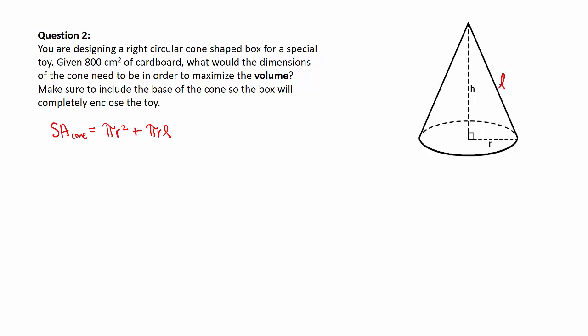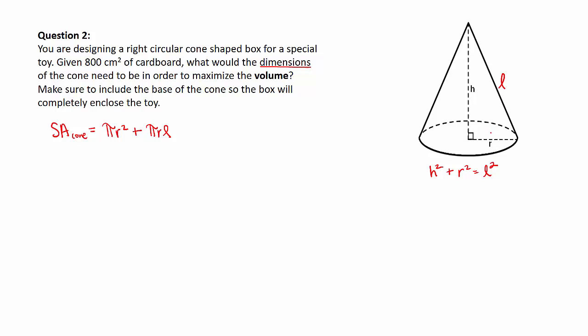While we're over here, let's remind ourselves how we could figure out what L is. We have a nice right triangle, so I'm just going to set up the Pythagorean theorem. So the height squared plus r squared equals L squared. Now we have a relationship between those three things. But I'm still keeping in the back of my mind, what am I trying to figure out? This says we want the dimensions of the cone. So the dimensions of the cone would be what R and H would give us the max volume. We could also say the slant height, but if we knew R and H, we would automatically be able to find the slant height. So really, I just care about these two things.